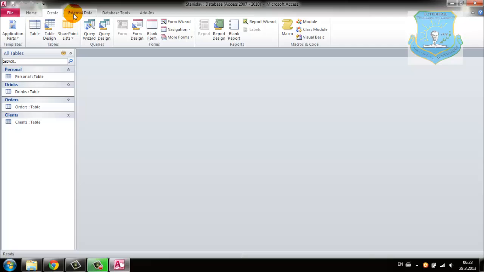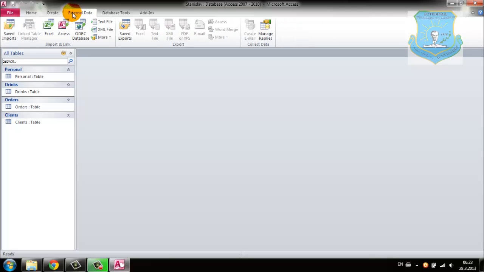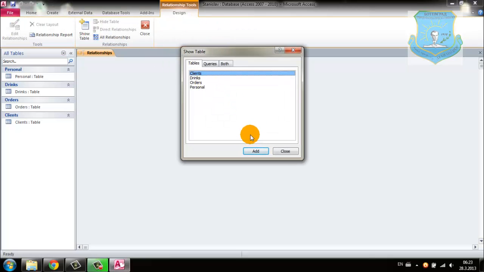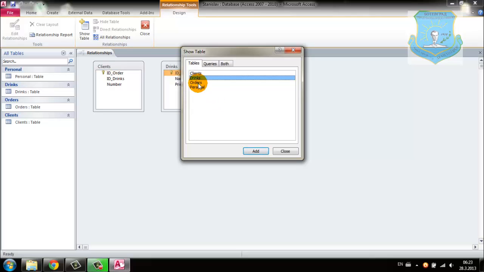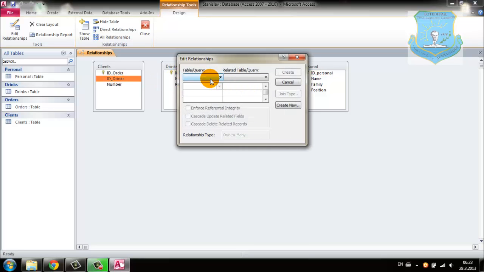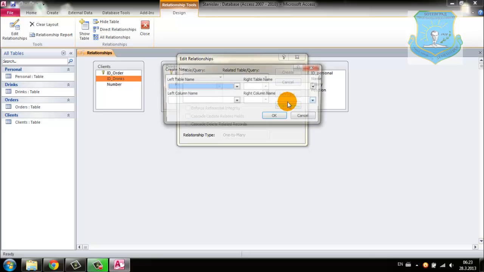So we go to Database Tools and Relationships. We add all the tables and we start making the connections. So ID drink should go to ID drink, create new.